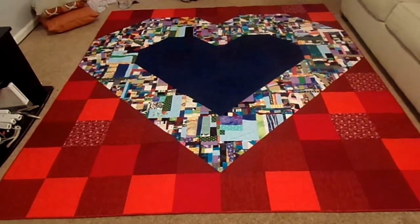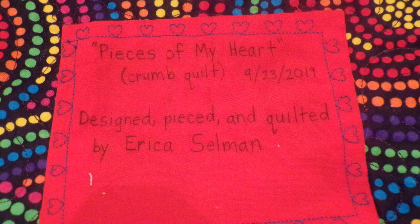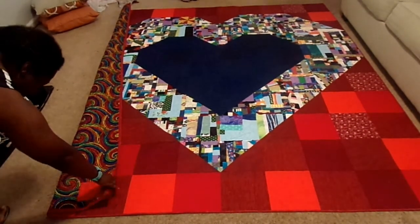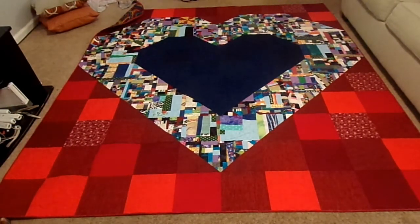My favorite part is the label — I'm going to insert a picture of it. I used a special stitch on my machine to create that little border and I love that it's little hearts — it's super cute. You can see the backing fabric here, also adorable. I need to check the back just to make sure there aren't any imperfections in the quilting — I'm not going to go back and fix them if there are, but there may be some extra threads. But here it is — I am so so so pleased.